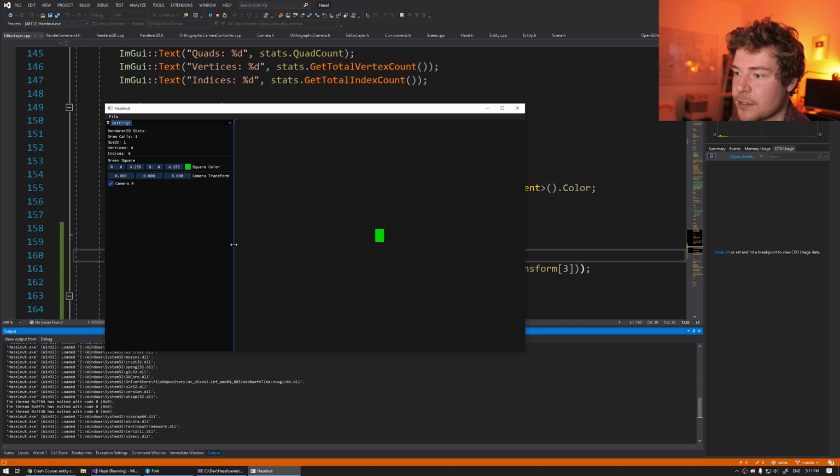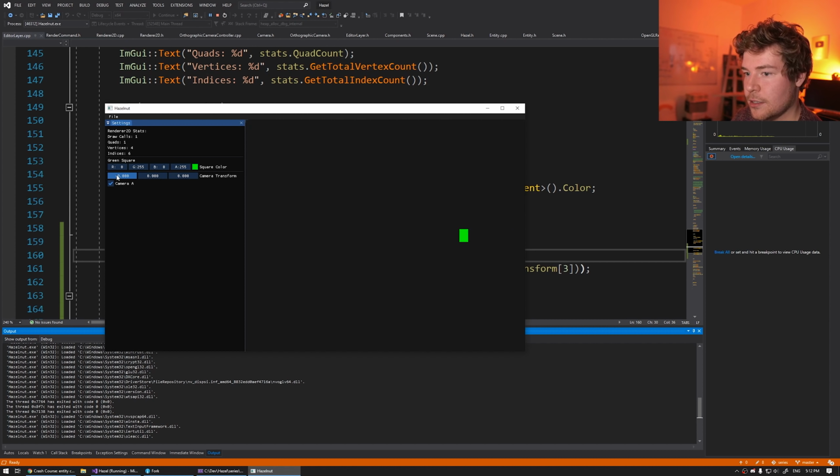Okay, so we have this square, obviously. We have the camera's transform, as you can see over here. So we should be able to actually move this, and you can see that it does work. If we move the camera to the left, going negative on the x-axis, it's obviously moving the camera to the left because the square's moving right. Same with up and down, and Z is not really going to do anything because it's an orthographic camera, so we won't see it getting smaller. Okay, and we are rendering with camera A now.